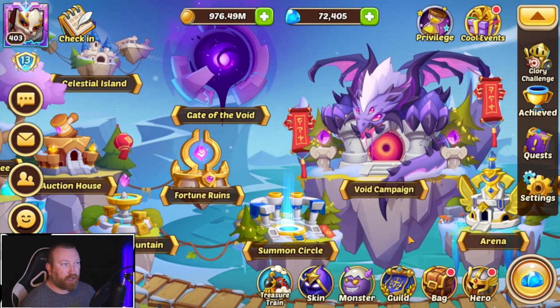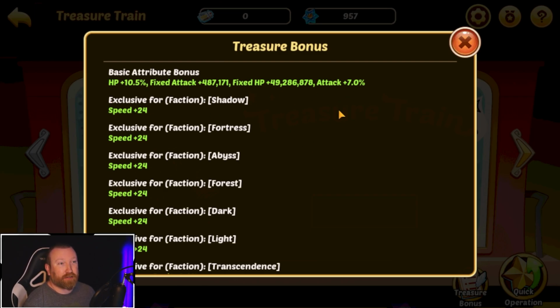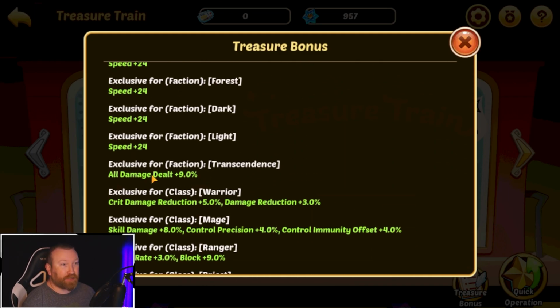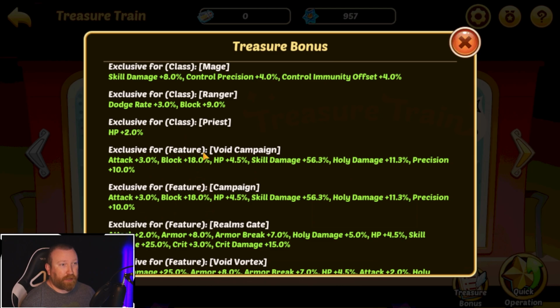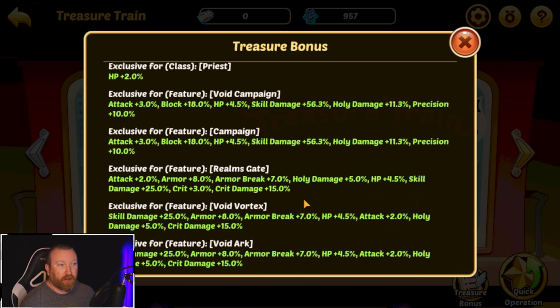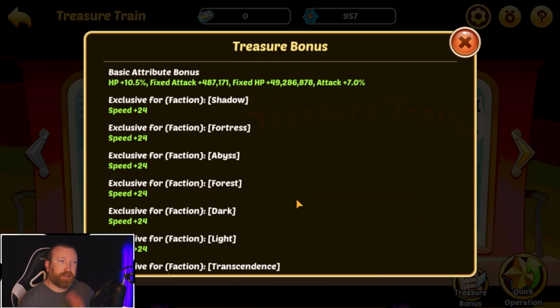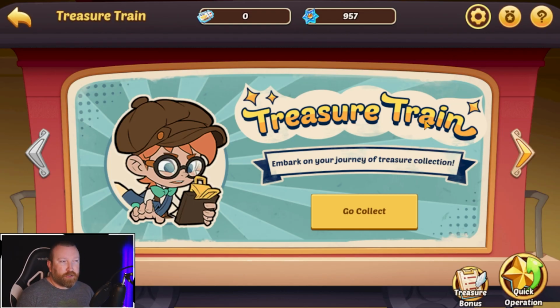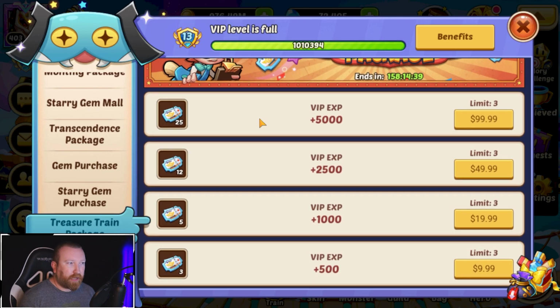And the last one I want to talk about focusing on, probably out of all of those, is going to be the Treasure Train. Yes, you can get some really insane, awesome Treasure Train bonuses. You can get additional all damage dealt. You can see all the different things that we actually have here. Void Campaign can be really awesome. You can see our attack, block, HP, skill damage, holy damage, precision, all up there for all these different game modes and such, but it doesn't have as much impact as the other things we talked about here. Eventually, it will be a nice little stat boost, though, so it's not one to completely disregard, but it's not something to chase. If I were you and I was someone who's spending, I wouldn't just buy these out every single time. That's a little much.